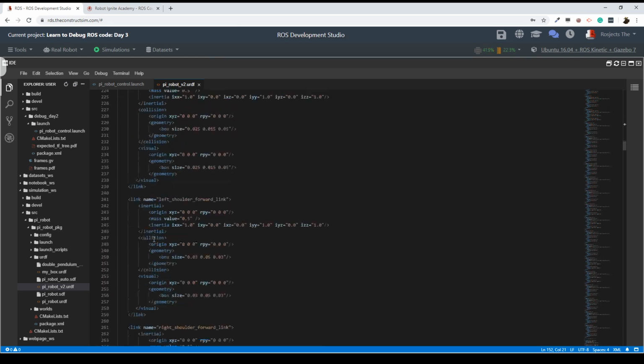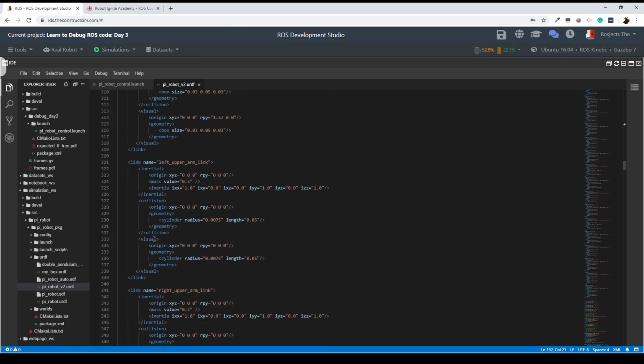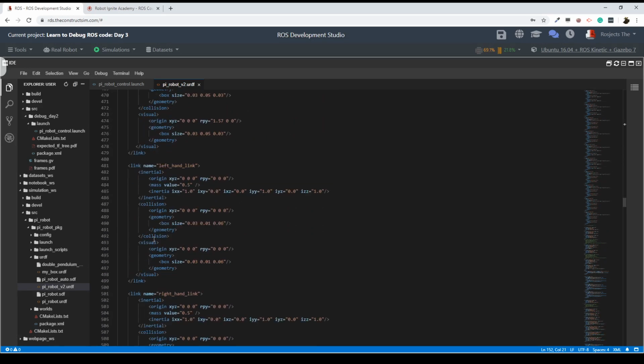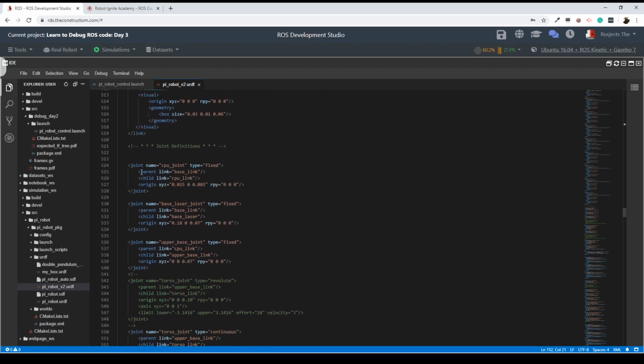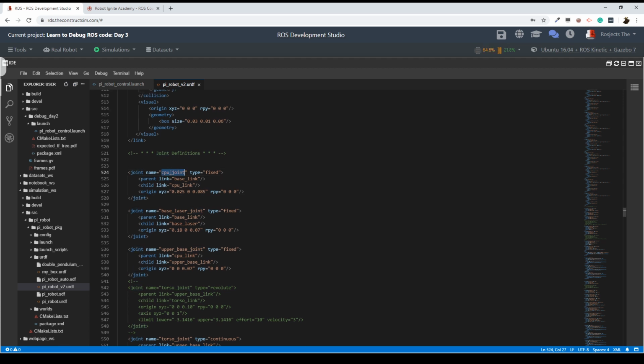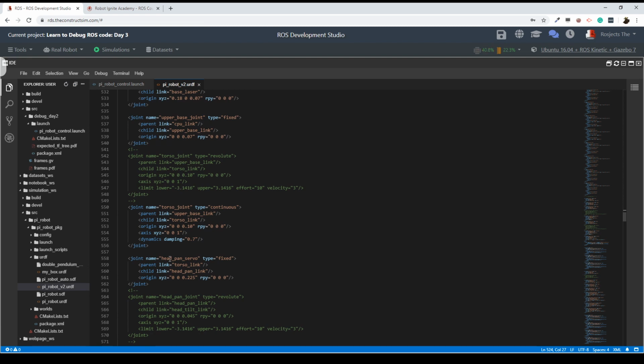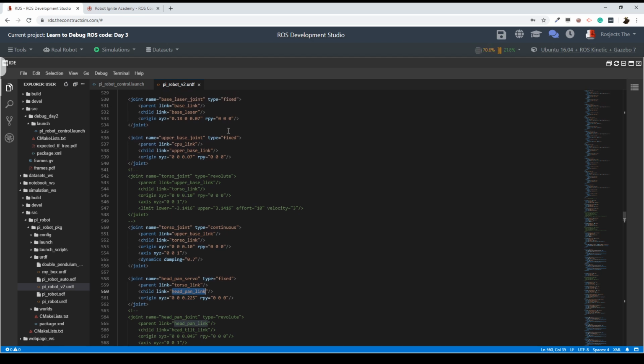And also, besides the links, we have also defined here the joints. Here we are starting to have the joint definitions, which basically connect links. As you can see, we have a joint here which is connecting the base to the CPU. We have another joint here, for instance this one, connecting the torso with the head. So here we have the definition of our robot.